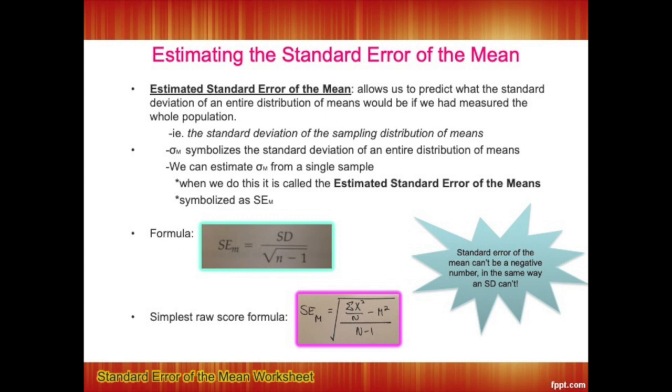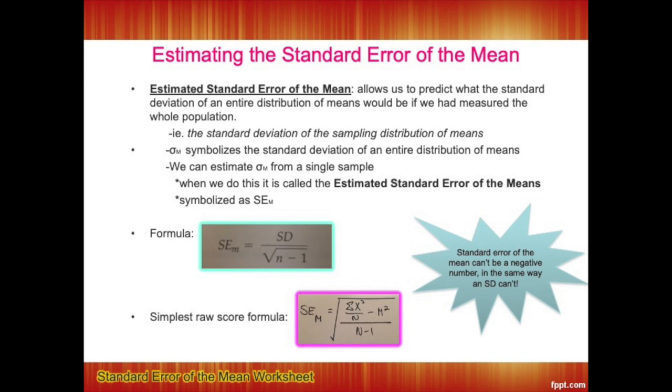If you look in this little starburst over here on the right side of the screen, it says that a standard error of the mean can't be negative, in the same way that a standard deviation can't be negative. The standard deviation is telling us the variability of a sample, and as we know, things either vary or they don't. You can't have less than 0 variability. The standard error of the mean is estimating the standard deviation of a sampling distribution of means, or the population, right? So it can't be a negative number either, because it's a measure of variance of the population means, or the estimated population means. Things either vary or they don't. You can't have less than 0 variance.